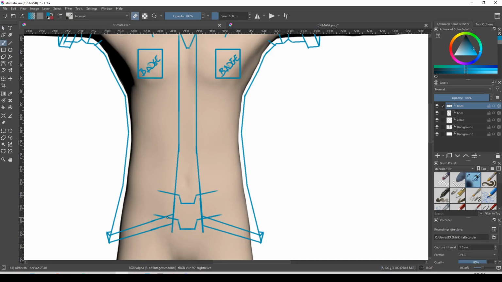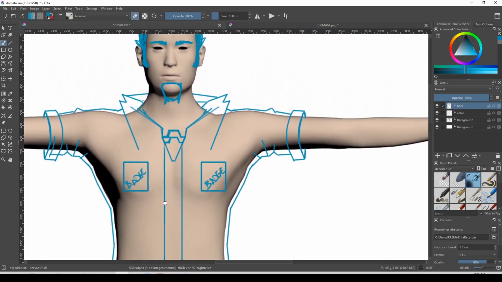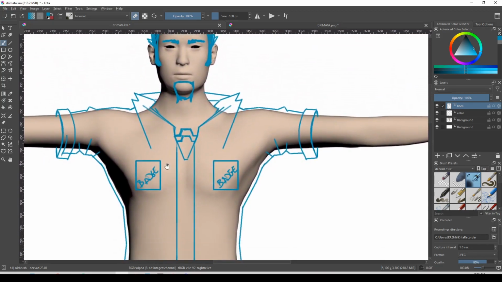Let's leave this little edge here so I know which way these go here. All right. Okay.